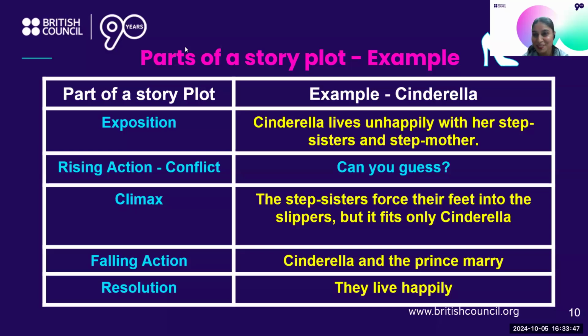Very interesting responses, and I'm also able to look at this particular story in a different light now. However, we'll stick to the conflict which we discussed some time back, that how she was being prevented, that there was this invitation and she was being prevented to go to that ball, and then she finds her own ways to go to that particular ball. So that's the conflict that we talked about. Finally, the climax where finally it's seen that that particular slipper is that of Cinderella only, and then both of them marry, and the resolution that they live happily.